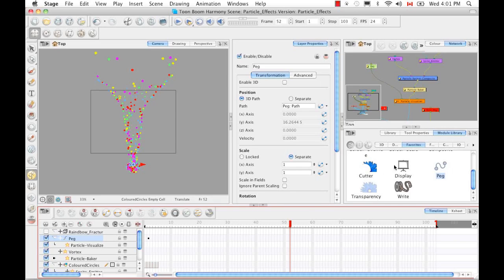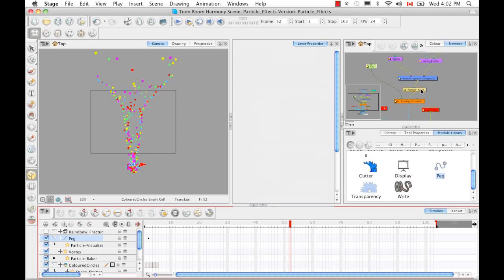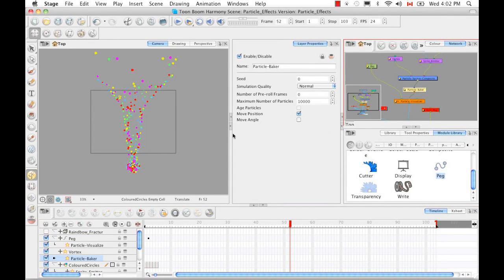And you might be wondering, how is it possible for these particles to be spiraling forever in movement when we have no actions that create movement? And I think I mentioned this in one of the first tutorials, that both the move particle module as well as the Baker module control movement. So if we look into the Baker module for just a second, we can see that move position is checked off. So if we were then to add a move particle module, I would uncheck this move position, and that's why we're able to still see movement even though no actual movement action module exists in our particle system composite.